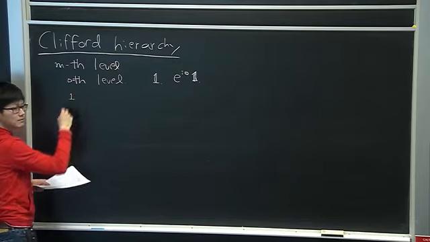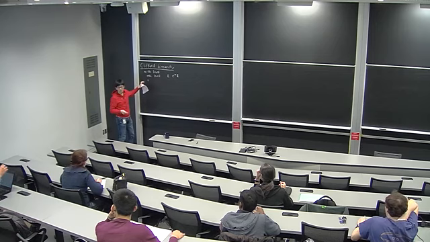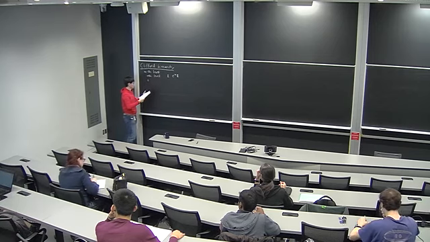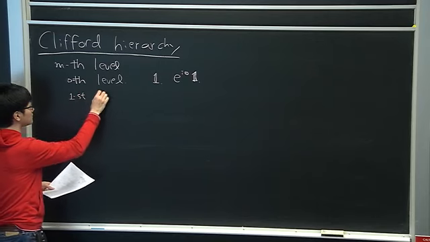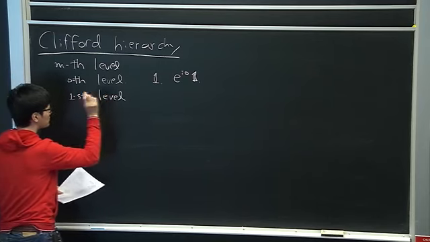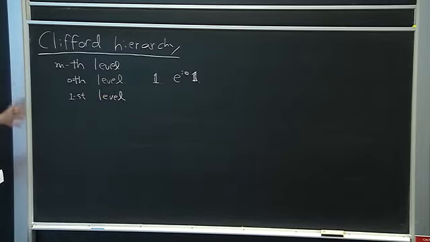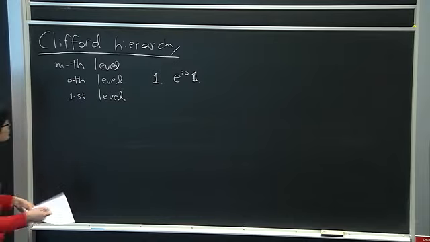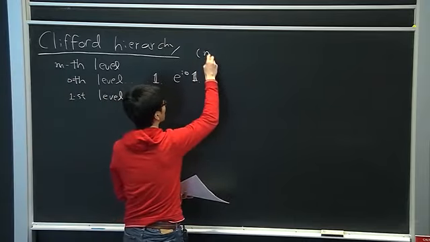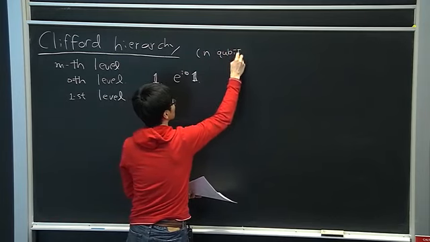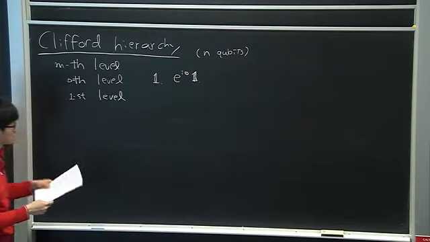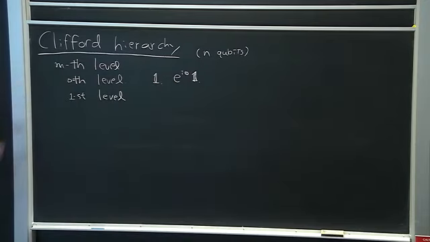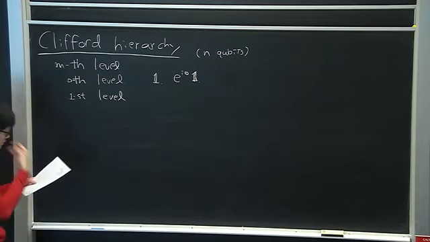What's the mth level? Is that a unitary that acts on m qubits? Oh, the mth level? I'm going to define it precisely, but let me just give you the idea of how these things would look in an actual system. We will be interested in a system with n qubits. We are thinking about the set of all the unitary operators acting on these n qubits, and this Clifford hierarchy is just a subset of these unitary operators.